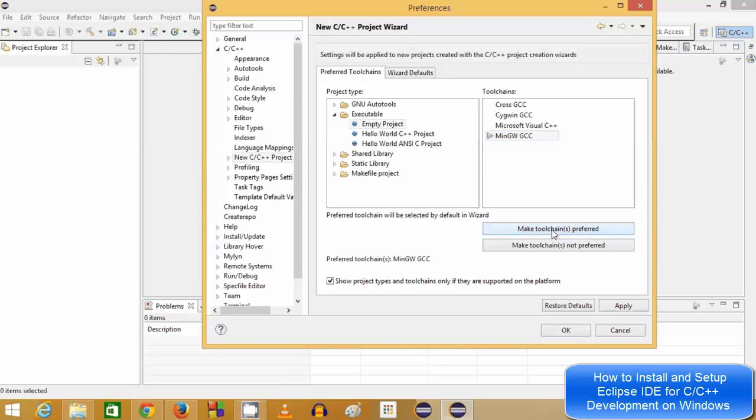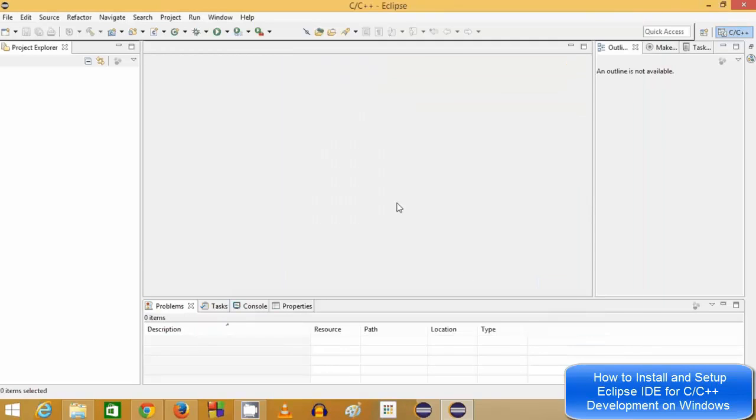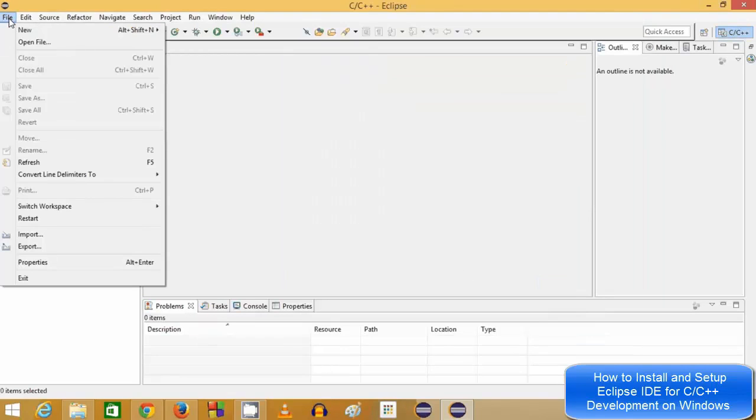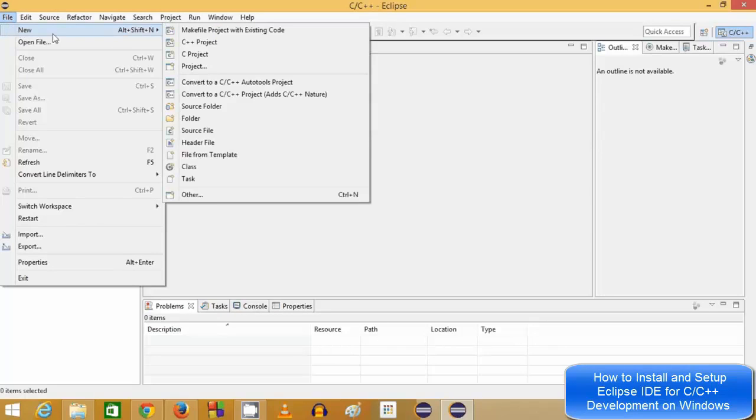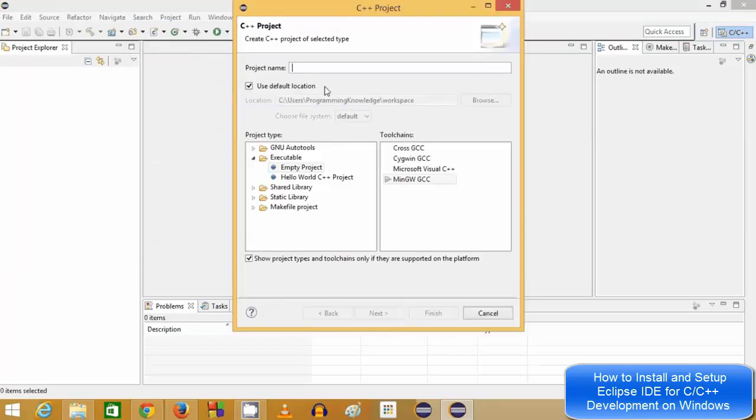And now we are going to create our first C++ program. So go to the File tab, go to New, and click C++ project, and give the name of your project. For example, test1 is the project name, and I want to create a hello world project.